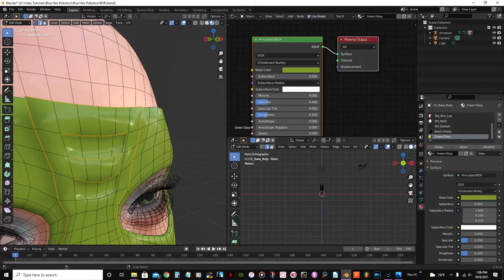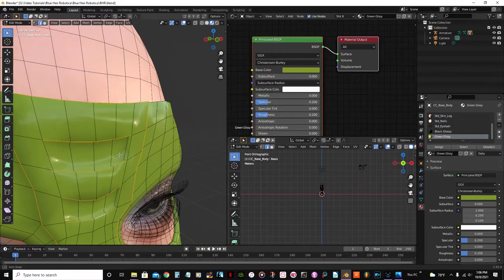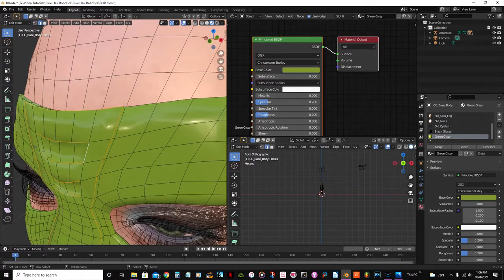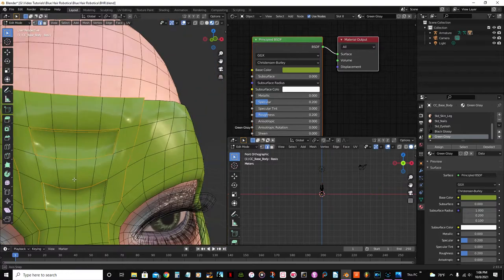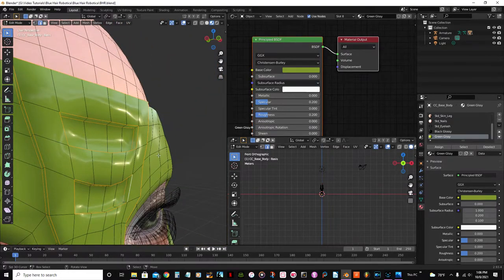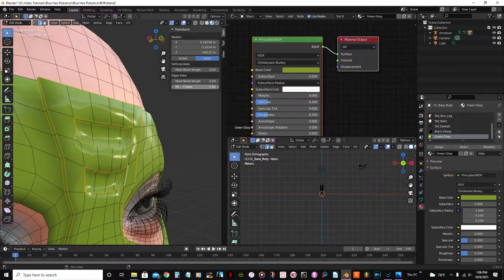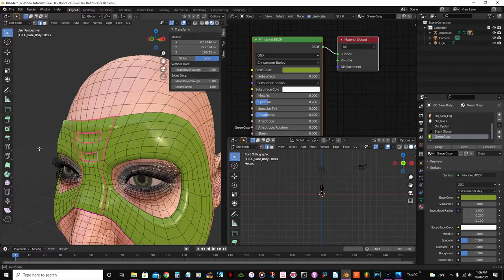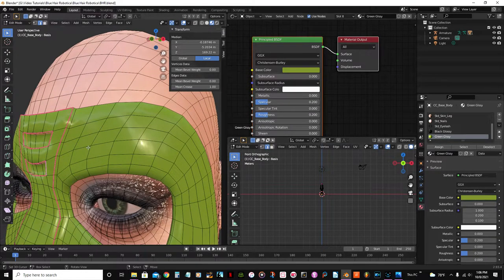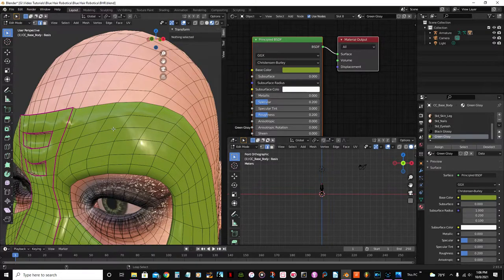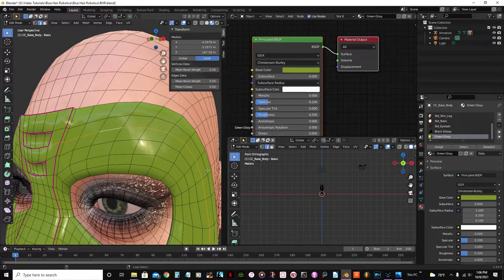Select all these edges here. And we have to select these ones. Press N, put it on one, okay. And I forgot to say, because I've been doing it, if for example I need to select an entire row of edge loops, just press Shift, Alt, and right click, and that will select the entire loop. Shift, Alt, and right click, okay.